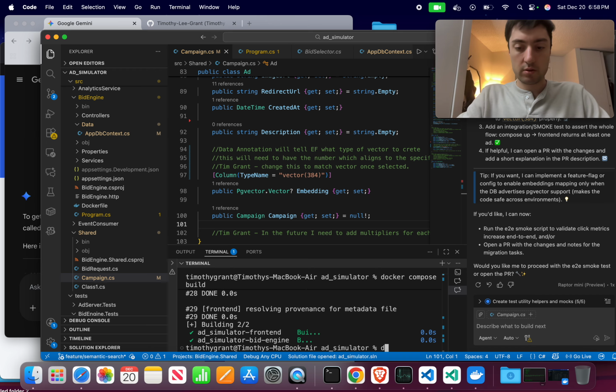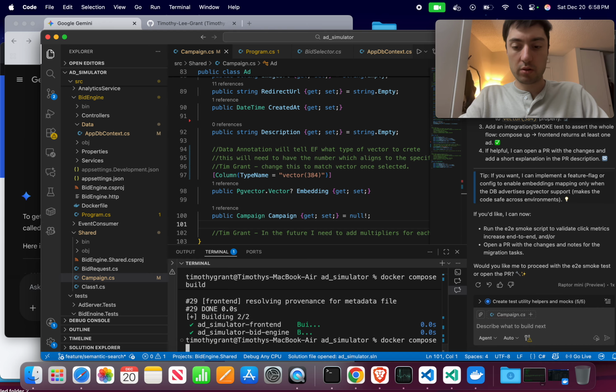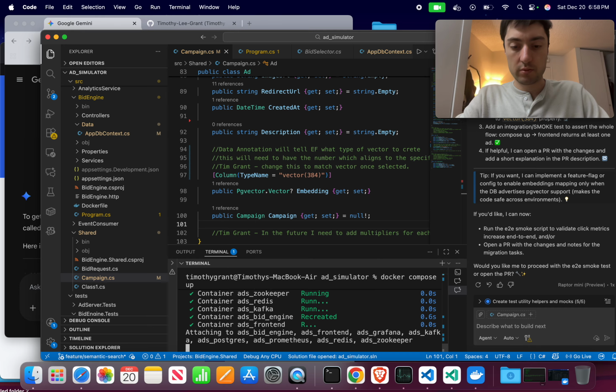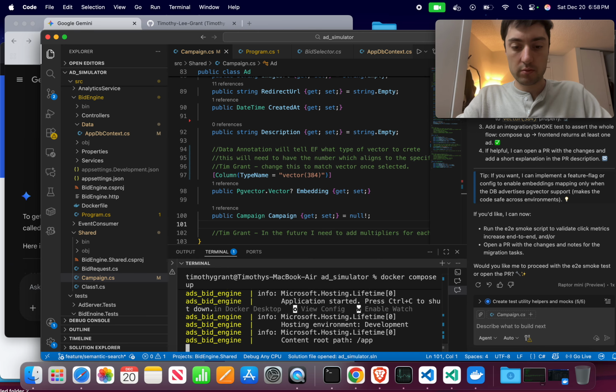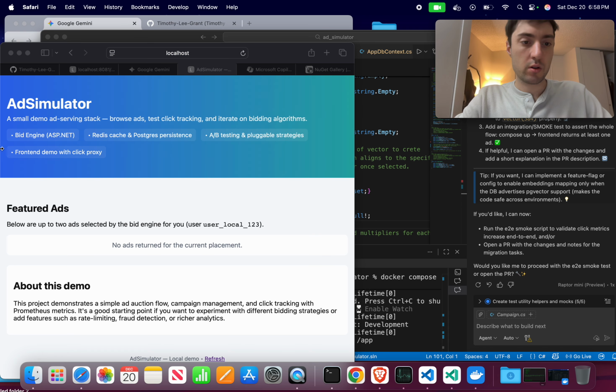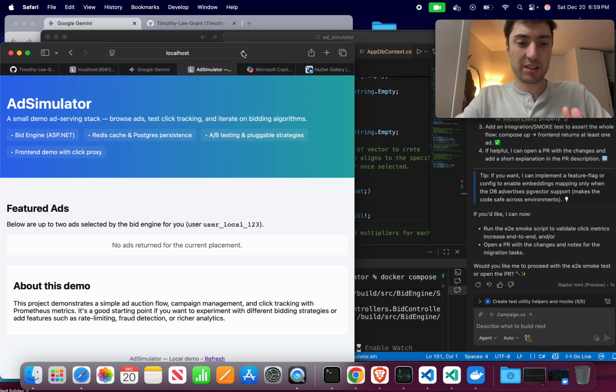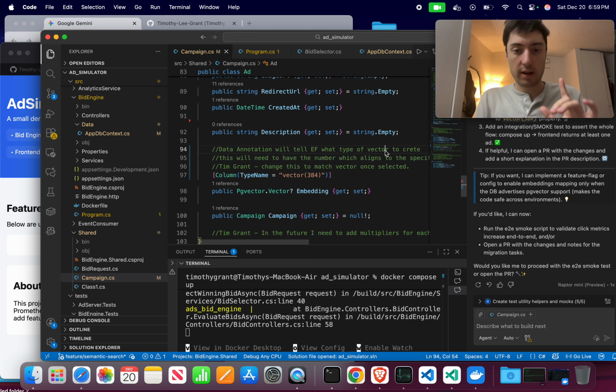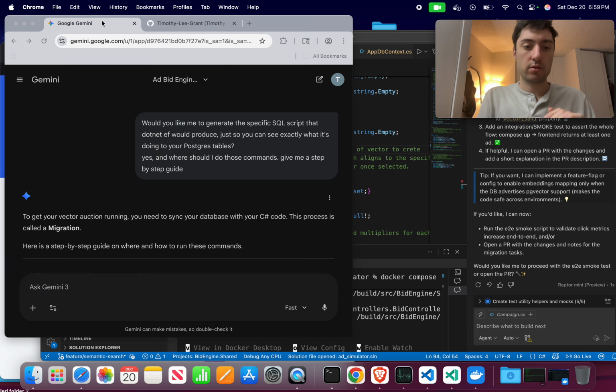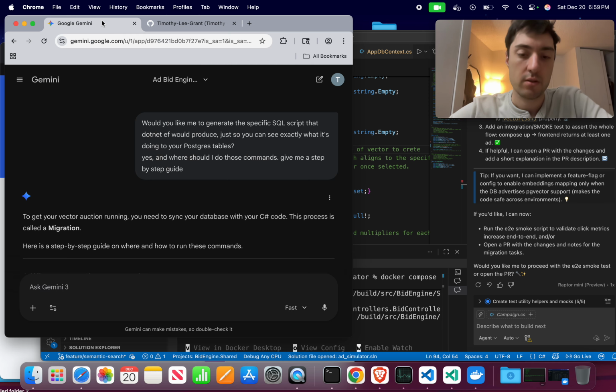Okay, Docker Compose up. Okay, nothing returned, that's fine. Let's just make sure that we get something good. Okay, it didn't completely crash and we're able to get something.